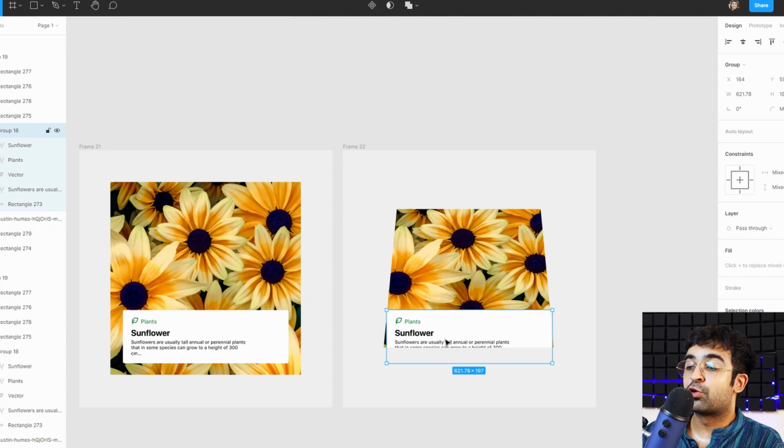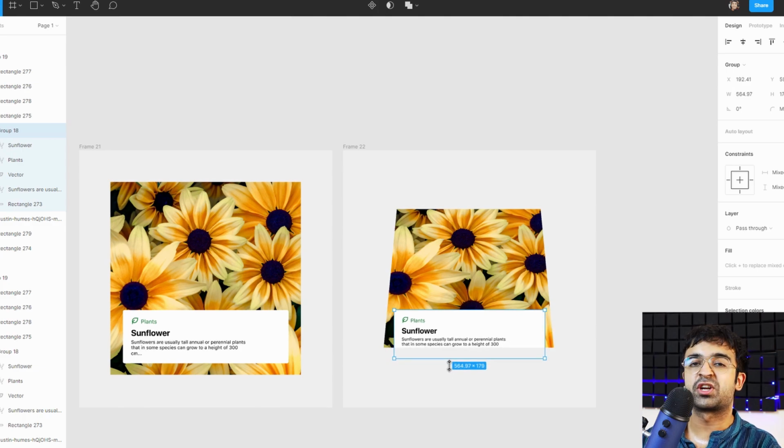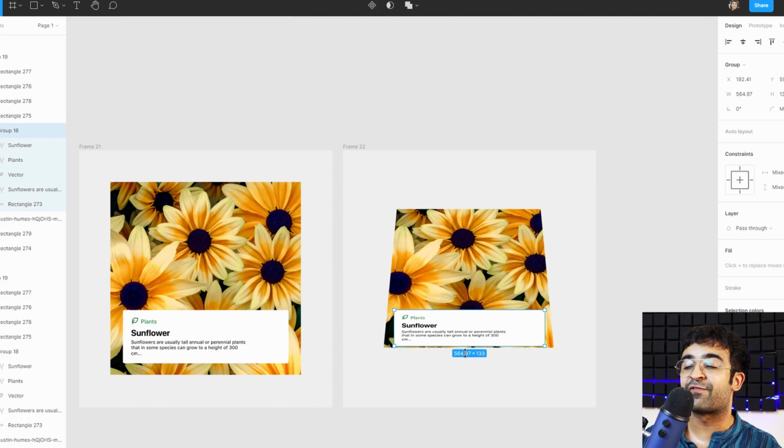Now, this outline stroke element needs to be made smaller. So press K on the keyboard, hold shift and drag from the bottom towards the top. So it becomes smaller and scales with it. Now, select it again and without holding shift or anything else, just drag it out like this. See how it now gets that flat look?